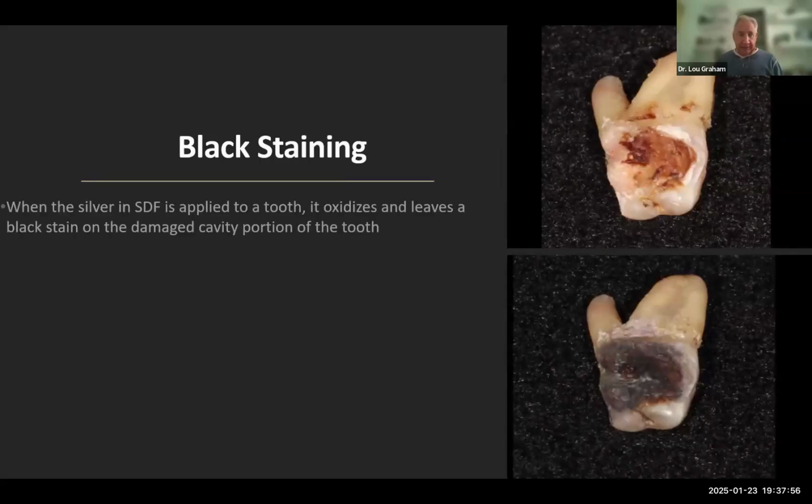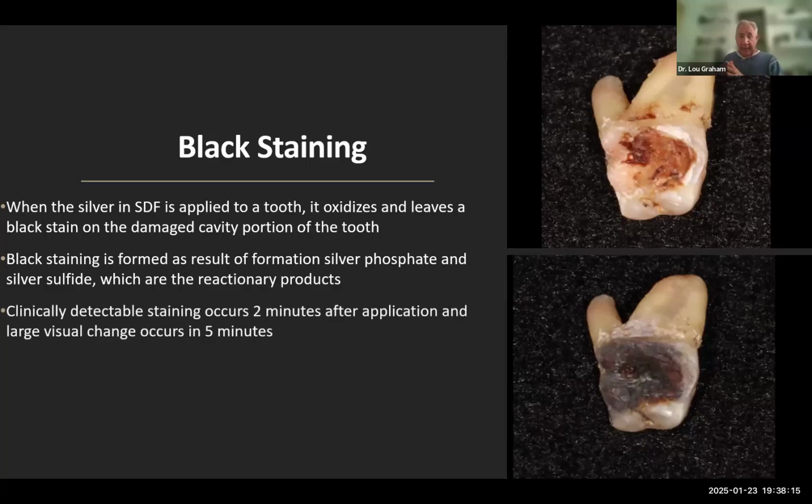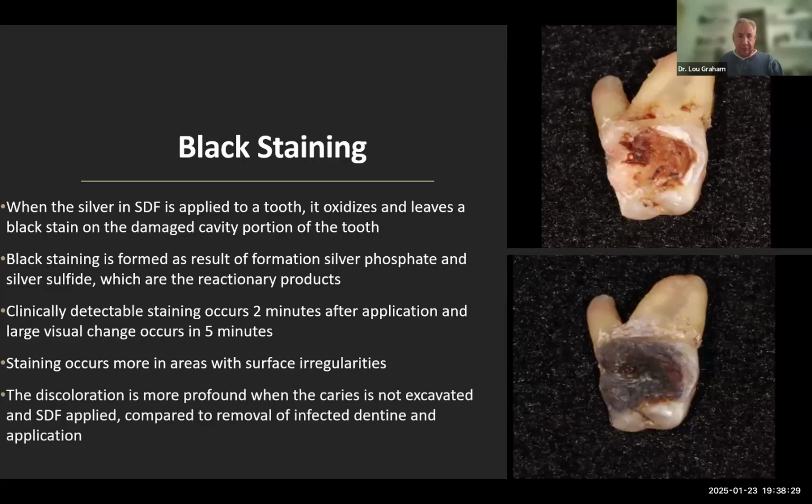Because the issue is black staining. When you apply the SDF, basically the silver oxidizes and leaves that black stain. It's a result of the formation of silver phosphate and silver sulfide. You normally start to see it in about 2 minutes, and it becomes very visual in 5 minutes.